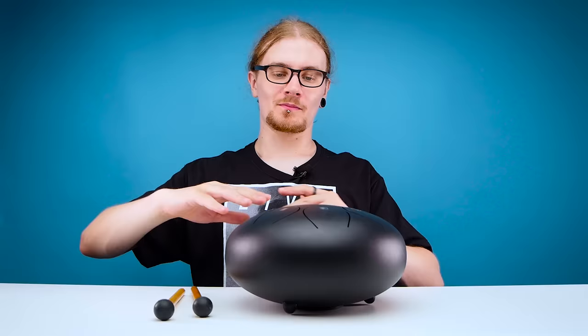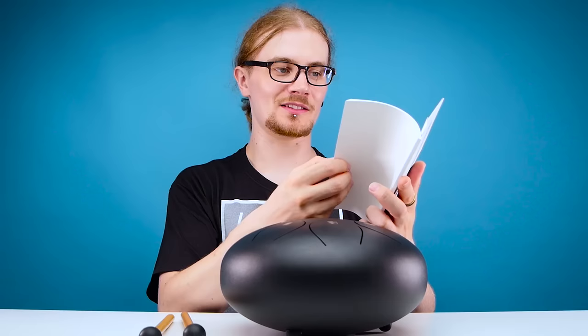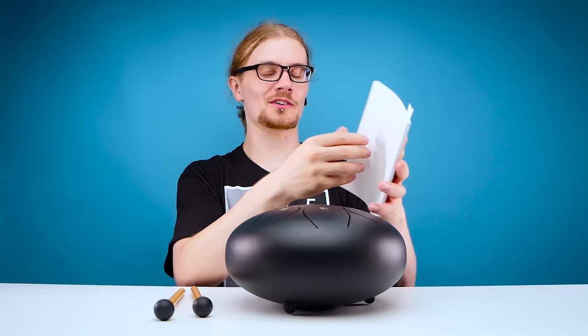Beautiful. But now we've had the basic rundown on the instrument, I think it only makes sense that we look through the book and see if we can learn any songs. Don't know that song, don't know that song, don't know that song. This is literally all in Chinese. Nope, nope, nope. All right, as I know no songs in this book, let's just blind pick this one. Looks fairly short. I think I can manage this.